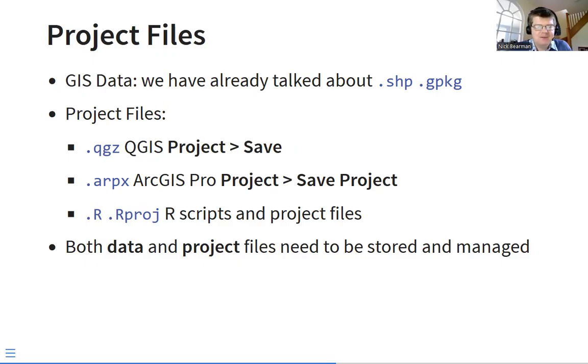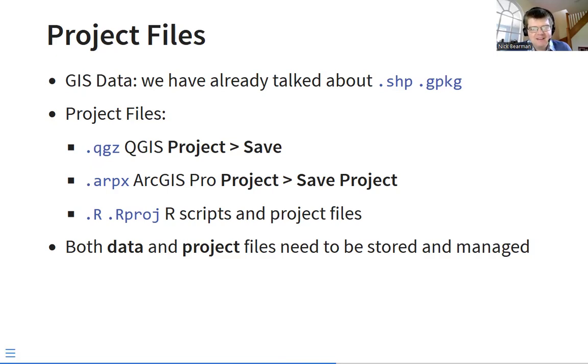And in any typical GIS project, we will have what we call GIS data files and project files. So data we've already talked about, shapefiles, GeoPackages, all that jazz, which is great. We also have project files, and these are the kind of supplementary files. So if you click on project and save in QGIS or project, save project in ArcGIS Pro, these are the files it creates.